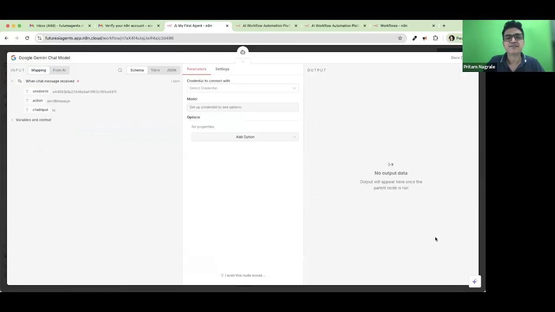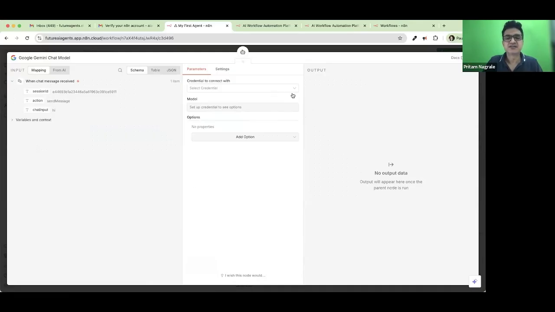I'll click here, and it is asking me to set up this model. Again, the left side has the input from the chat box, and for output there is nothing, because we have not connected and not processed any input.